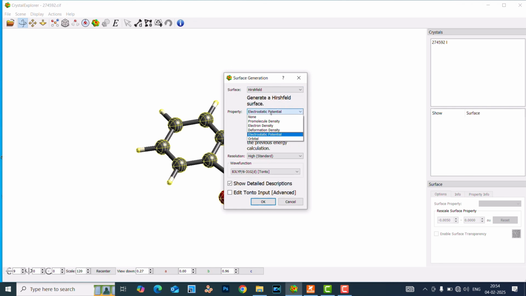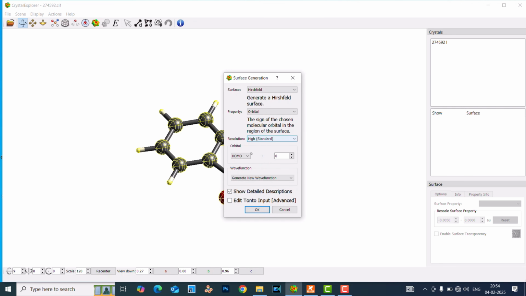Here, for property, choose Orbital. Here you can choose HOMO or LUMO. In an earlier video I clearly explained what HOMO, HOMO-1, HOMO-2 and LUMO, LUMO+1, LUMO+2 are. Now we can generate only the HOMO of this molecule. Keep Generate New Wave Function and click OK.